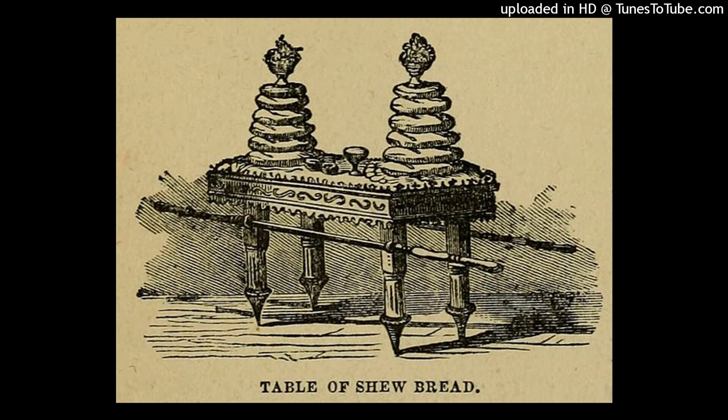You shall make for it a frame of a handbreadth all around. And you shall make a gold molding for the frame all around. And you shall make for it 4 rings of gold, and put the rings on the 4 corners that are at its 4 legs. The rings shall be close to the frame, as holders for the poles to bear the table.